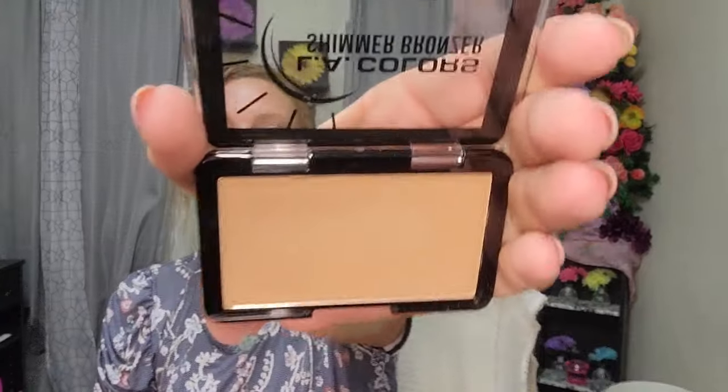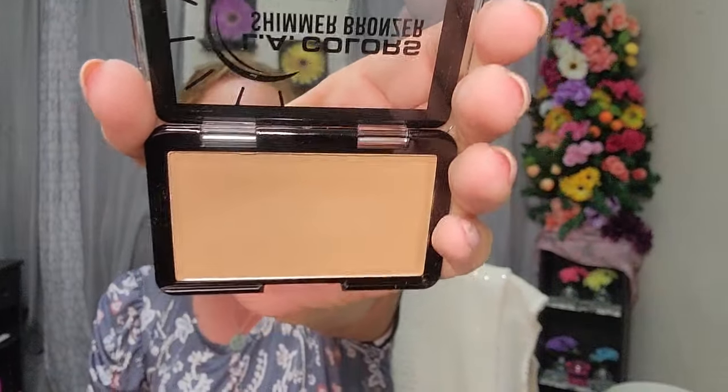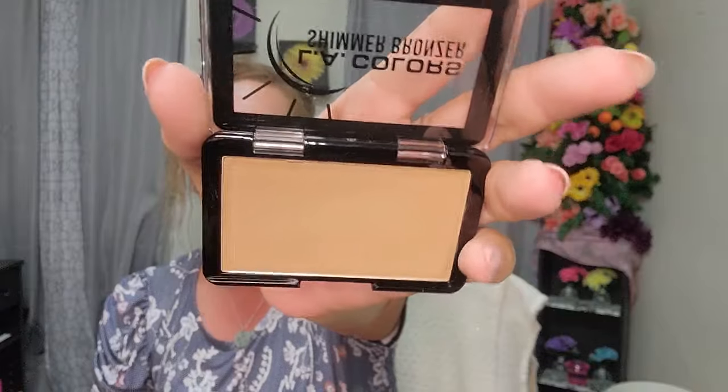Basically, you do a three this way, and I go down the center. But this one may not be bad. So if you're looking for a more shimmery bronzer, you're not going to want this one. But if you're looking for something subtle, this may work pretty well. There's that. And then I picked up the Essentially Ageless Be Pure.